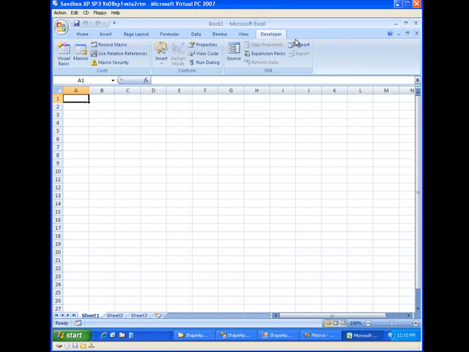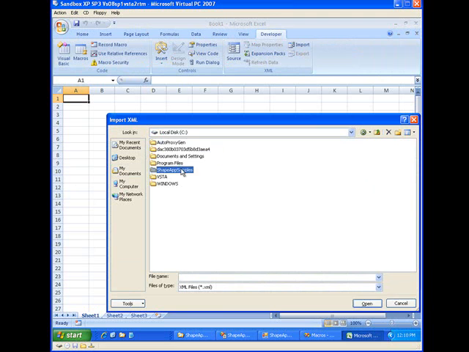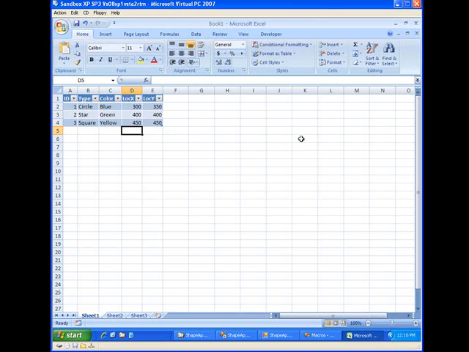Now, let's edit that XML document in Excel. To do that, we're just going to import the data through the Developer tab. And we'll change some of the locations. And we'll add a couple of shapes.